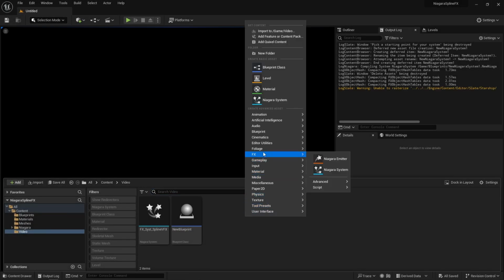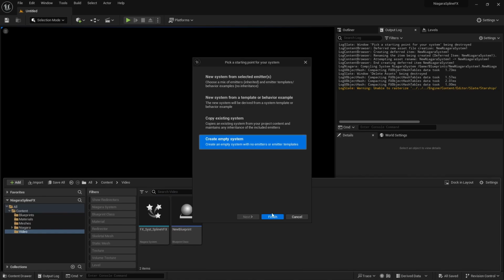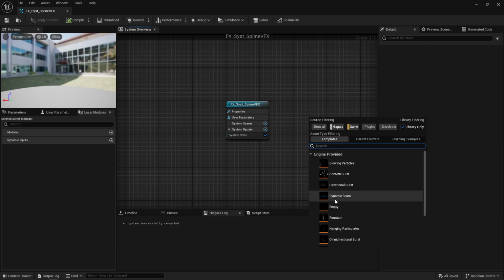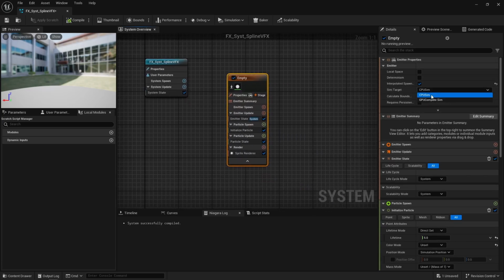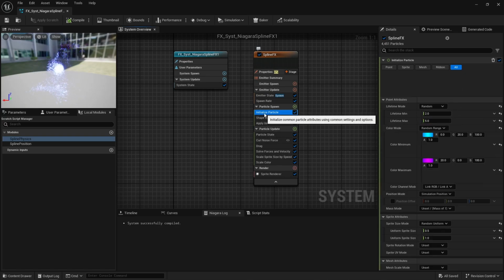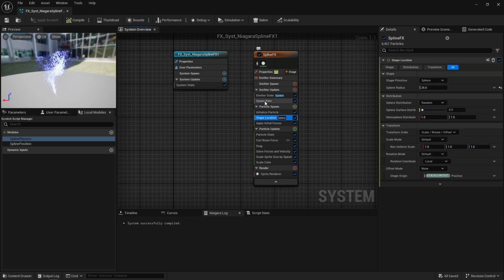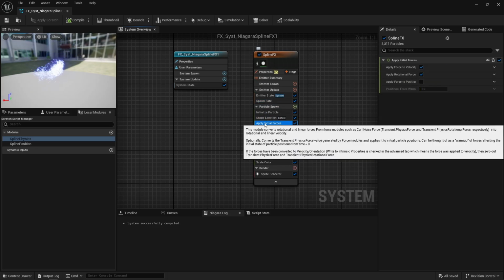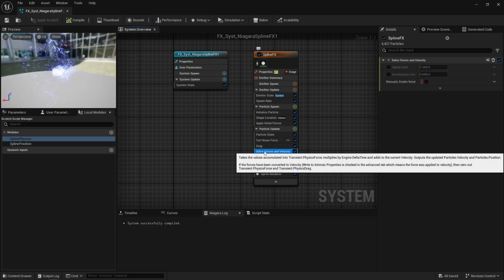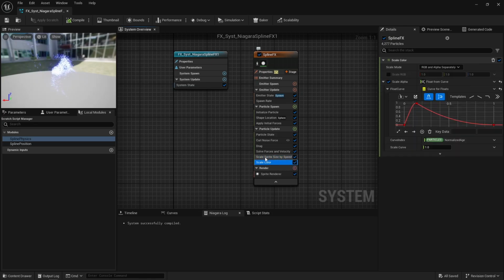So at first, I just created an empty system. I added an emitter using the empty template, switched it to GPU, and set its bounds mode to programmable to use the bounds I set in blueprint. Particles lifetime, color, and sprite size were randomized, and then I proceeded to add a few built-in modules: spawn rate, shape location, apply initial forces, curl noise force, drag, solve forces, scale sprite size by speed, and scale color.